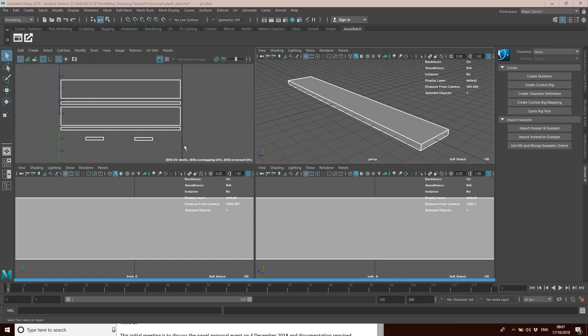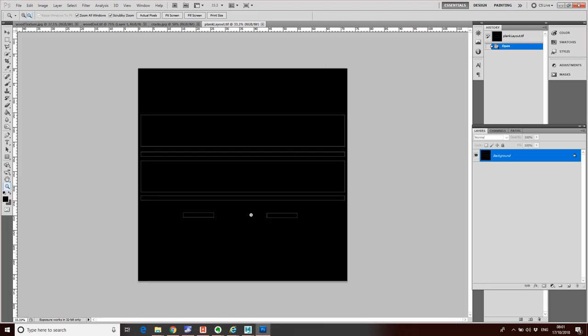Okay, so I've already clicked this button here to create a snapshot of the UV layout, and I've now got that open in Photoshop. So here we are. This is the UV snapshot opened up in Photoshop. Through my workflow here, I'm using TIFFs. So my UV layout was outputted as a TIFF, and I'm going to create the textures as a TIFF as well. Some people like to use targas. I think targa and TIFF are both appropriate formats to use for this sort of purpose. My preference is for a TIFF.